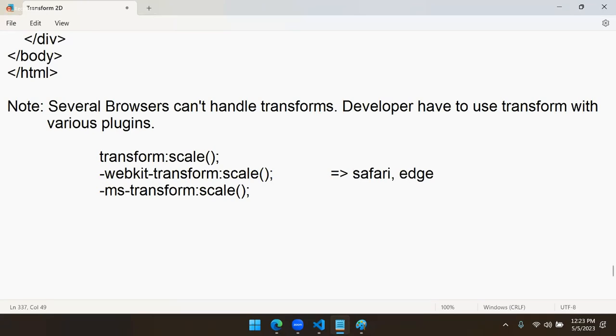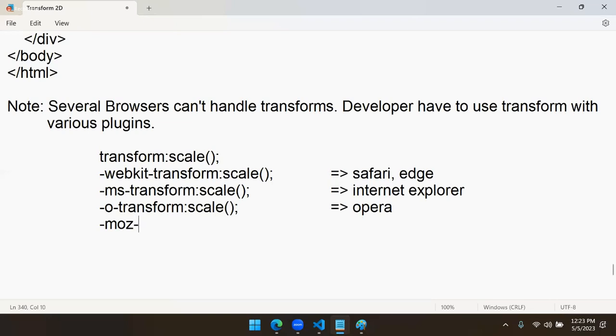MS is for Internet Explorer. We have O transform scale, which is for Opera. We have MOZ transform scale, which is for the Firefox browser.